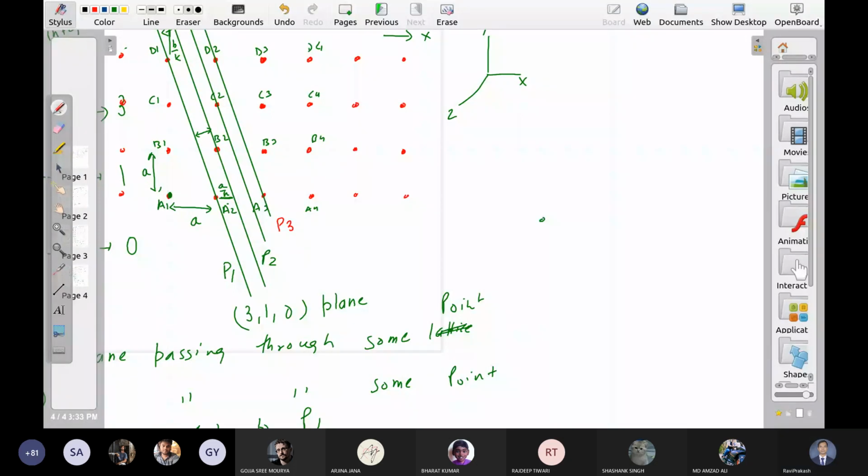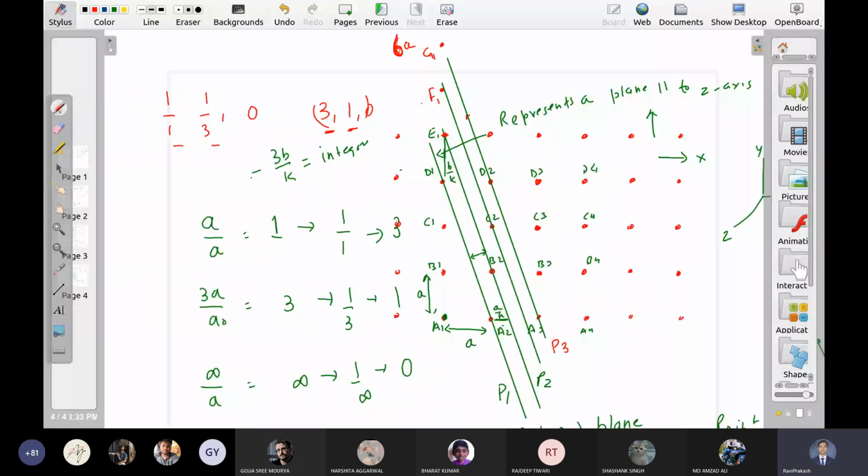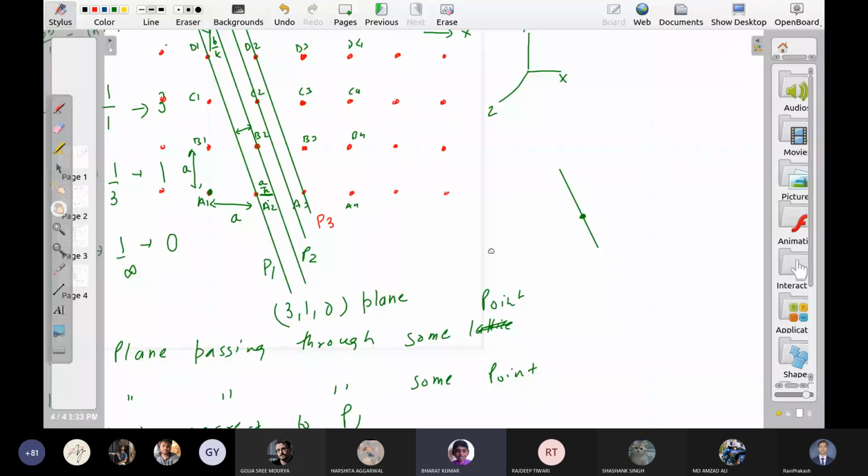Yes. Sir, this B by K in this case would be A now. Yes, it is equal. It is equal to A by K, right? So since 3B by K is equivalent to A by K, because all A, B, C are same here. But if we have a non-cubic unit cell, if a unit cell has different length in different directions, then obviously A, B, C are different. So we have a situation like this now. Sir, here ABC are unit cell edges, right? Yes, these are the lengths of edges of unit cell.